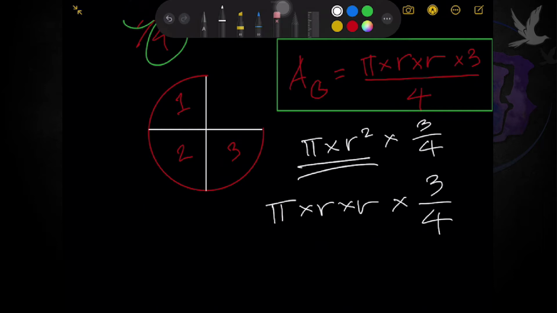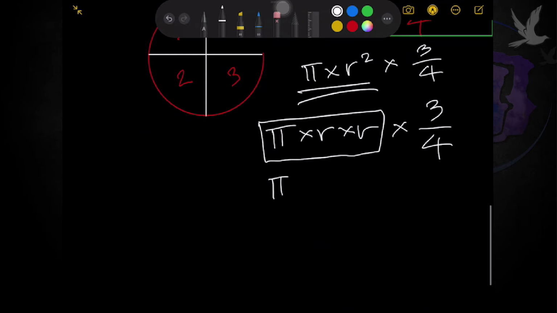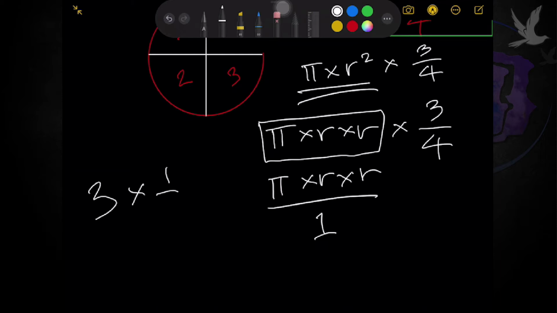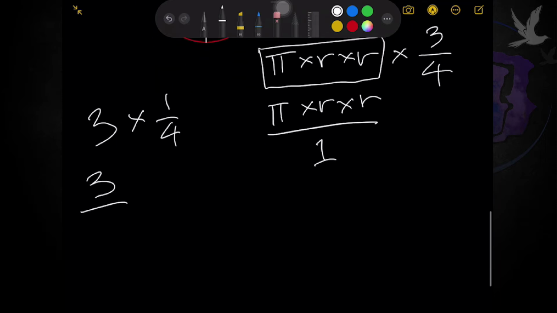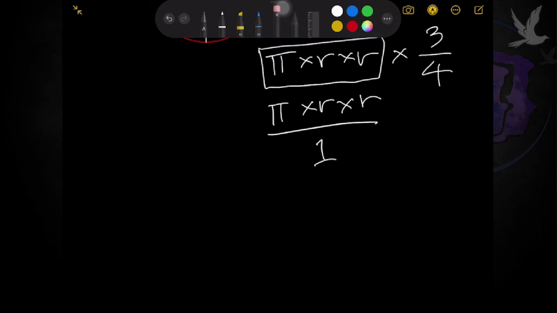Now, you can actually group this as 1. Ito sila. Which means this group basically has a denominator of 1. And since we're dealing with fractions, when we multiply just like a whole number, for example, 3 times 1/4, ang ginagawa natin, binibigyan natin ng denominator of 1 ang mga whole numbers. And so that we can proceed with the usual multiplication process. Diba? So, ganito lang din yun dito. Taking the entire equation, original equation of the area of a circle. Ganun lang din.